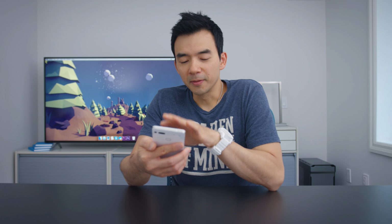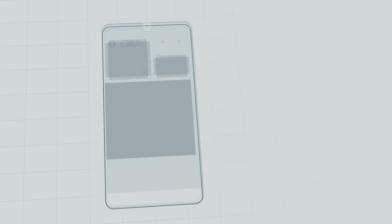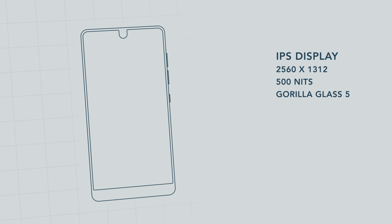Okay, the Essential phone. With this device, you're getting excellent ergonomics and build quality. The titanium and ceramic materials are really nice. Up front, the ultra-thin bezels look really cool. It's not highly functional, but it adds to the super clean aesthetic of the phone.